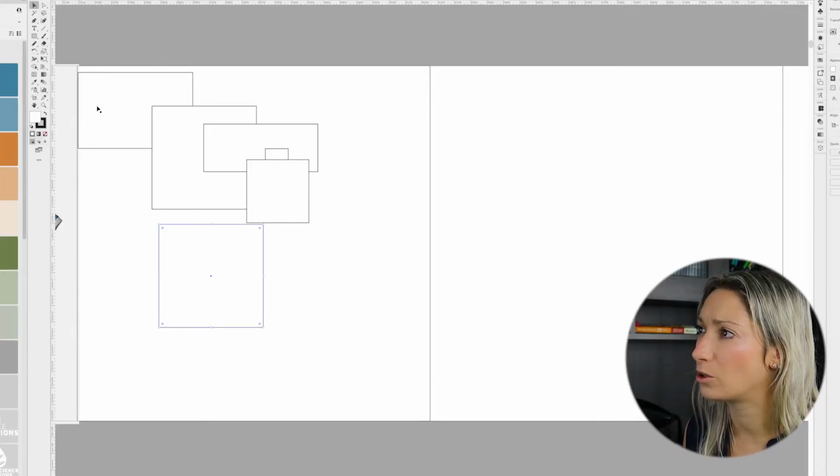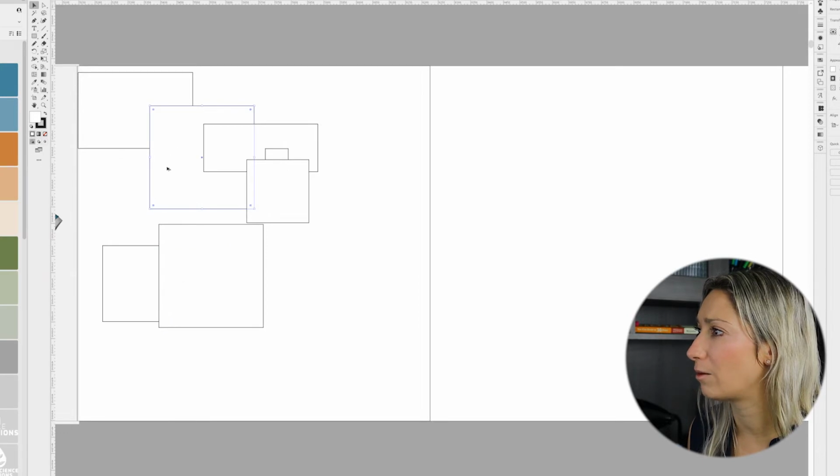And sometimes I don't want to have my keyboard in the middle of what I'm doing, so I need to have the option key on my pen. And here, when you hold option, you can duplicate. So it's easy for me to duplicate something using only the pen. This is why I decided to add the option, but you can add whatever you want. And so let's get into the options and how I added this option button.